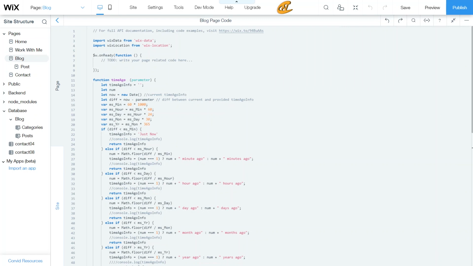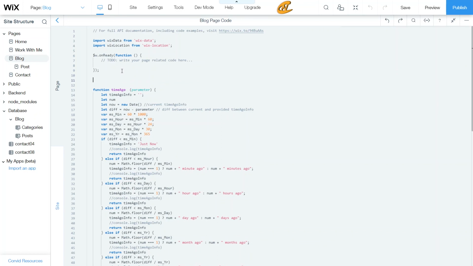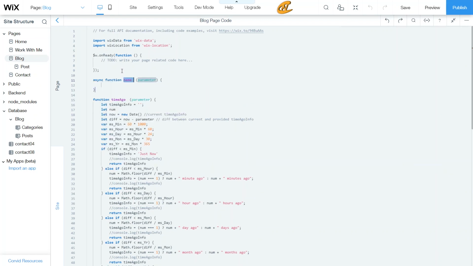All right, so here we go. What we're going to do now is find the post. I'm going to say an async function, and we're going to say load post.